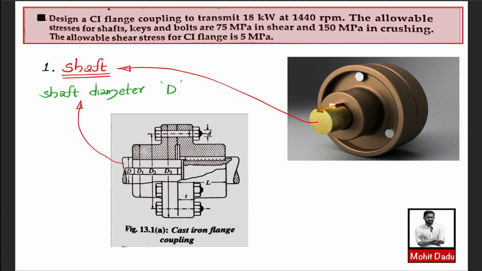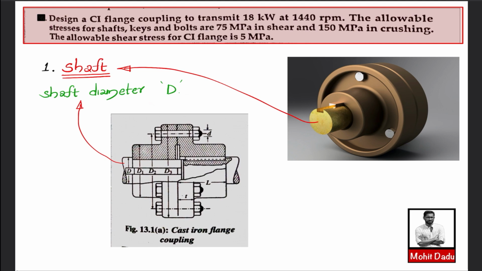So already I have mentioned that the first step will be to find the shaft diameter. So here you can see this is the shaft, and in this figure also this is the shaft, and its diameter is represented by capital D. So you have to evaluate this shaft diameter. The shaft diameter will be evaluated based on the load that it is transmitting. Here the load acting is only due to the power transmitted or the torque transmitted.